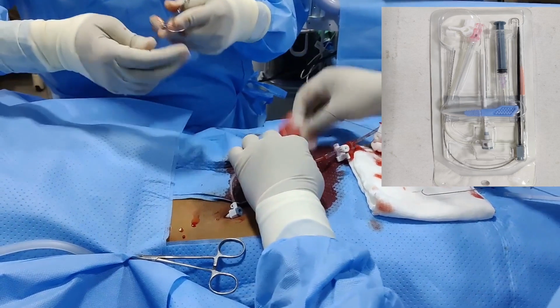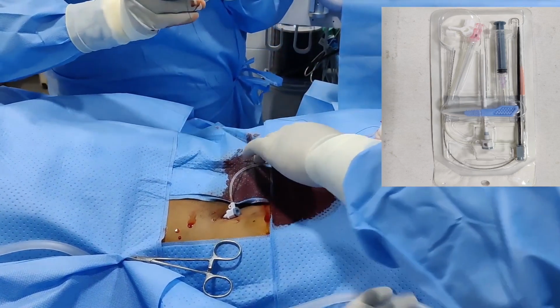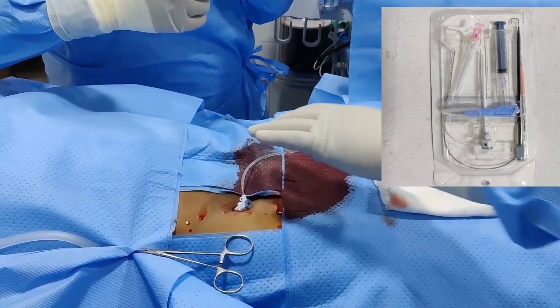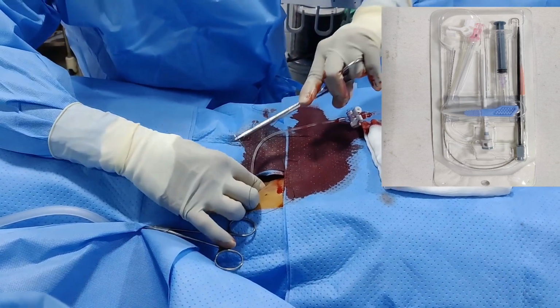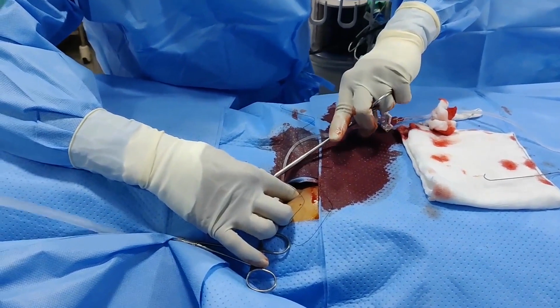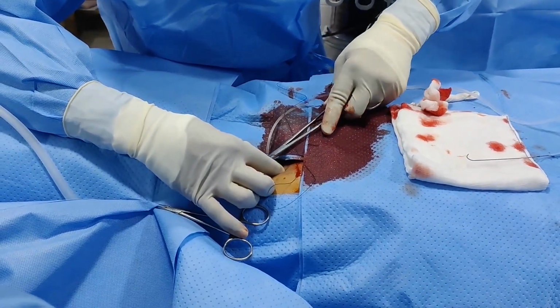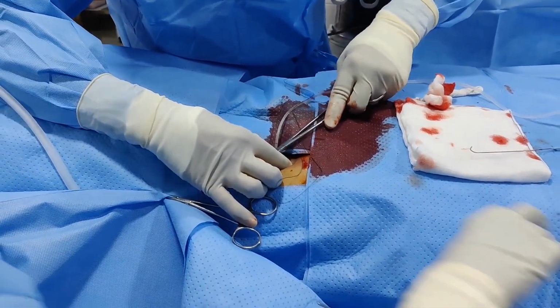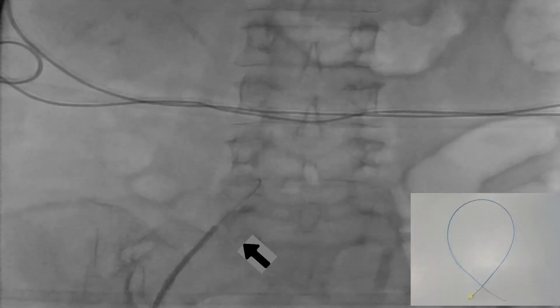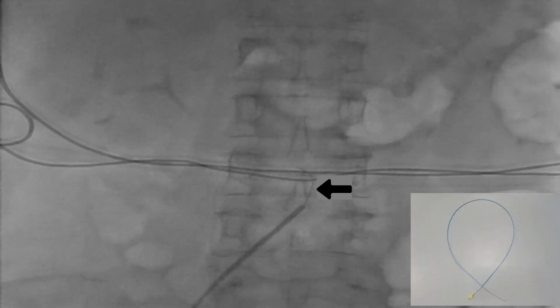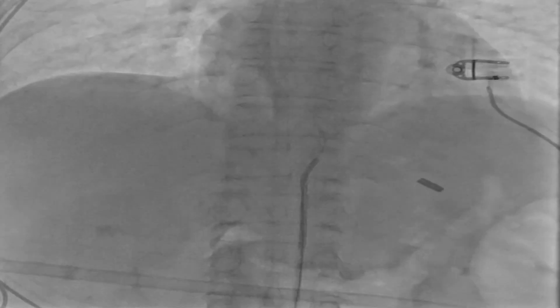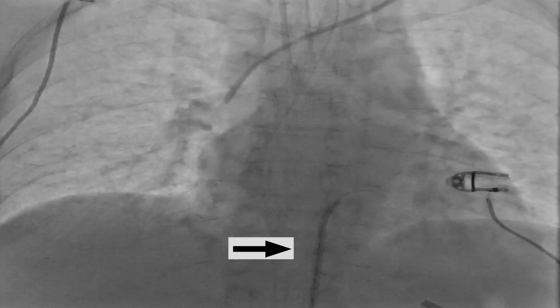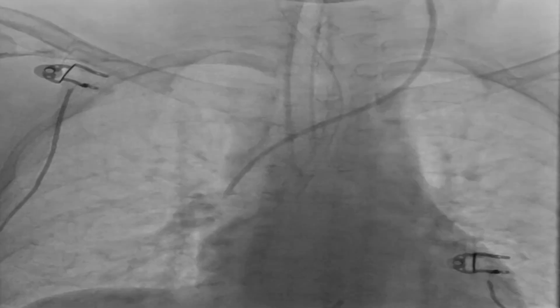After explaining the procedure and taking well-informed consent of the patient's husband, the patient was shifted to the DSA suite. The patient was placed supine on the table and GA was given, and the right inguinal region was prepared for femoral access. Then using the Seldinger technique, the right femoral artery was punctured and accessed using an 8 French femoral sheath. Then a 6 French 100 cm Envoy guide catheter was advanced to the aortic arch and sequential angiograms of the right ICA, right ECA, left ICA and left ECA were taken.